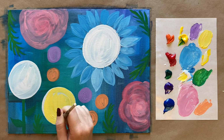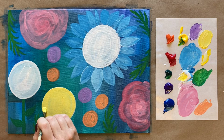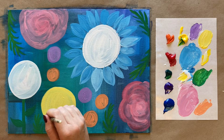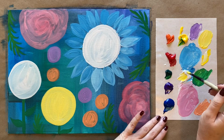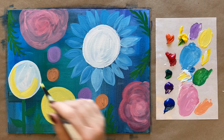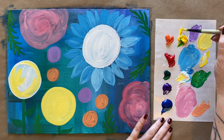Okay. Yes, this is, I think, the perfect painting for spring. And it is, dare I say, Easter-y. Even though my intent was to just do a floral for now and kind of do more vibrant colors, with these pastels, it's really given me Easter vibes. Okay. And just a quick layer of yellow on this guy as well. Trying to use that last little bit of white that I have left.